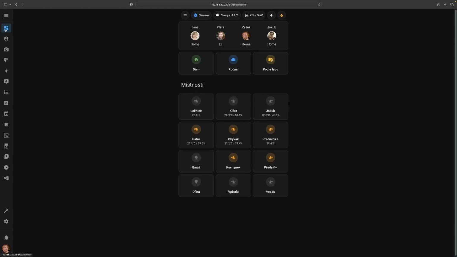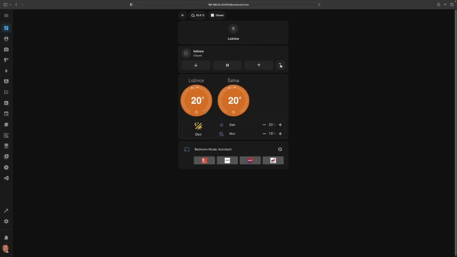It looks rather simple, but don't let it fool you. It actually contains a lot of information. The main part is down here on the bottom, where you can see all the rooms, all the parts of the building. So you have a bedroom and the kids' rooms and so on. And for each room, I see the lights, and I can actually control them from here. If I hold the mouse button or tap it on my mobile phone and let it go, it will turn the lights on and off. And I can see the temperature in the room. But when I click on it, I will see all the devices that are in the room.